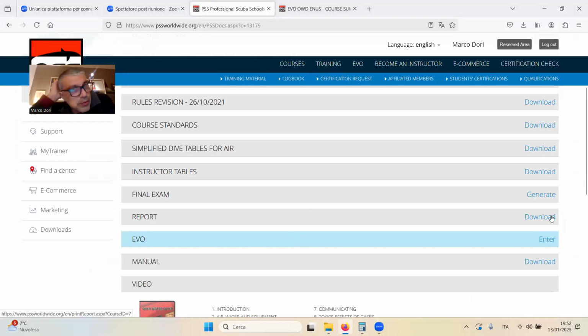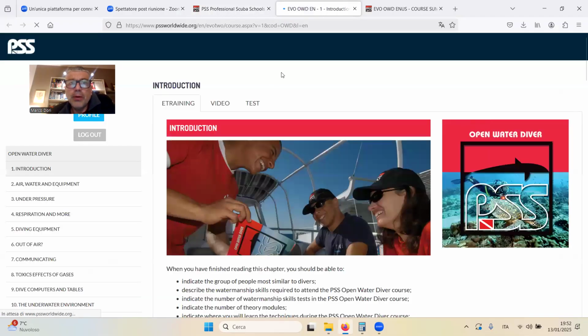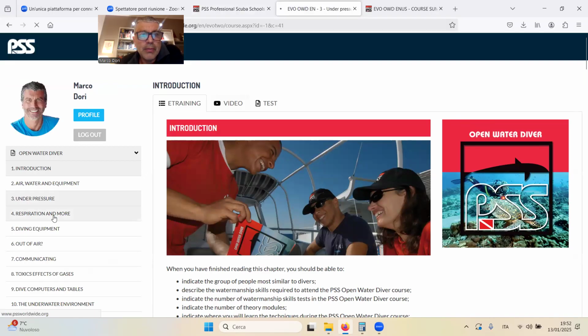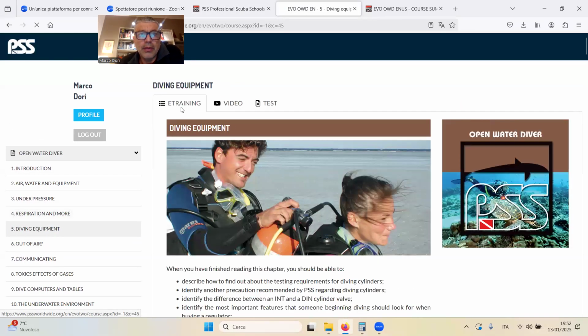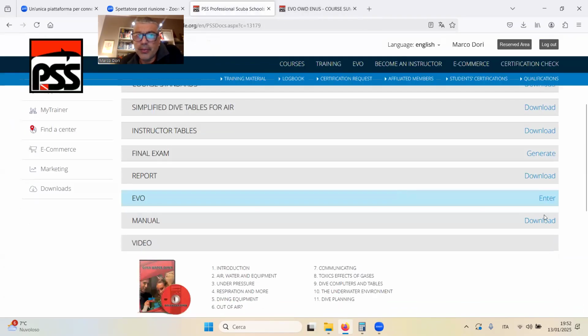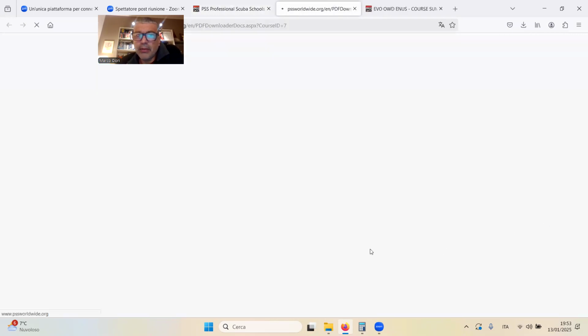Here you can download the report, a generic report that you have to fill with pen. And here it's very interesting because if you click on Evo here, in this moment you turn into a student and you have the same experience as your student. So you definitely see what the students see, okay? So it's important.